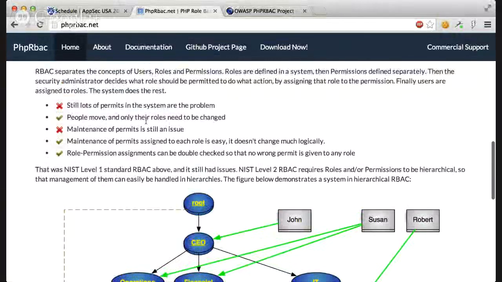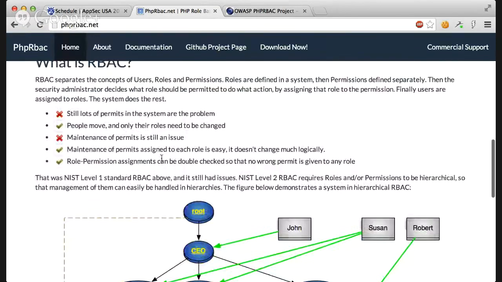People move and only their roles need to be changed, and maintenance of permits assigned to each role is easy because it doesn't change much. Role-permission assignments can be double-checked so that no wrong permit is given to any role. It makes the number of changes to the system very few, so people can be more careful when they do that. So this is the basic idea of RBAC.